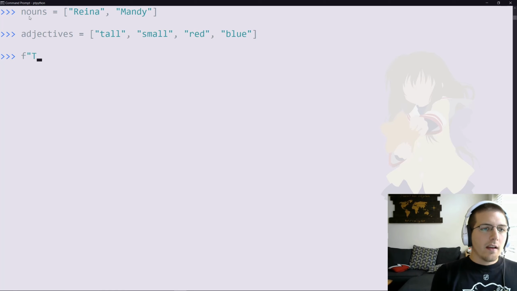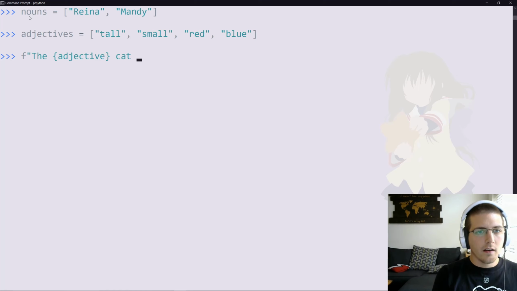And we'll say the adjective cat named, and then we'll go ahead and throw in a noun. Well, in this case, these are proper nouns, but that's fine. The adjective cat named noun.